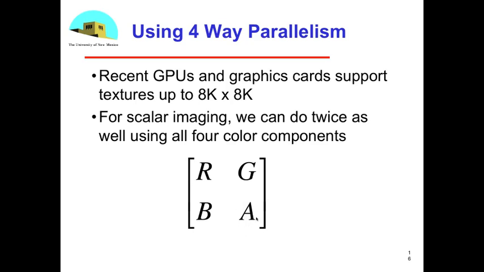Now when I do whatever imaging or matrix operation I want to do, matrix addition, matrix multiplication, I can now operate on things that are twice as big in both the X and Y directions in the same amount of time because it's doing it 4 ways automatically. Okay, so this is really the heart of what people are using for GPU.